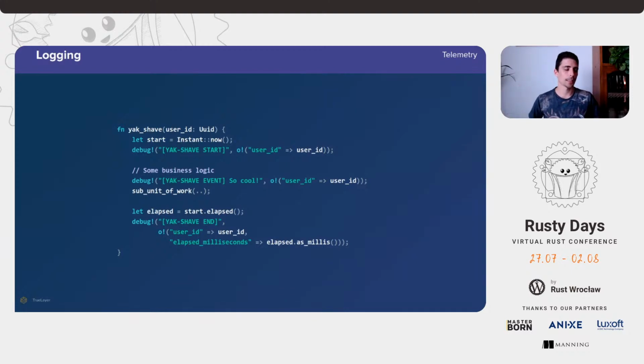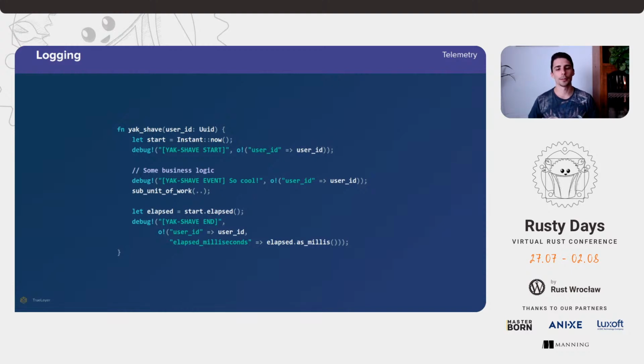Now, slog has been for a very long time the only way to do structured logging in Rust. Recently, if I'm not mistaken, the log crate has added a feature to add key value pairs to log statements. But once again, as far as I've seen, at least as of a month ago, almost none of the logger implementations actually supported key value pair logging. So you're once again down to slog for doing structured logging.